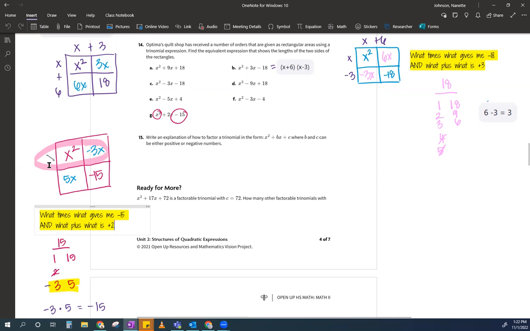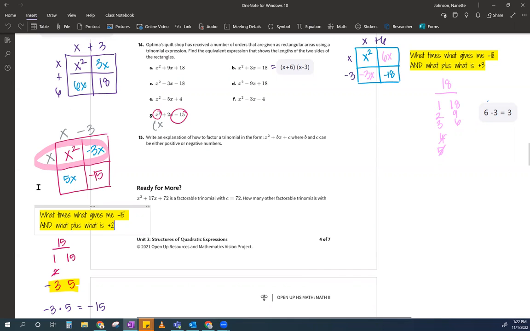So then once I have that, I just play multiplication. X times what gives me x squared? X times what goes here? Yeah, x, very good. And then now you can fill out the rest of this. X times what gives me negative 3x? Very good. So Ms. Johnson, this is one of your factors, x minus 3. Okay, so you want me to write this over here? Yeah, x minus 3, great.